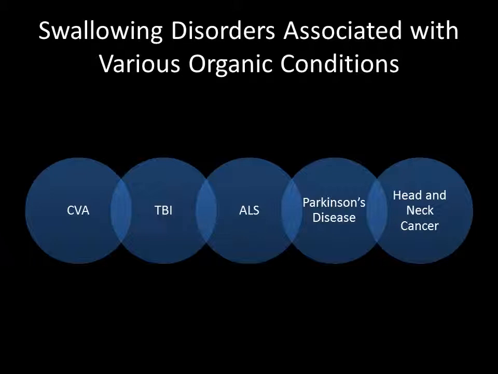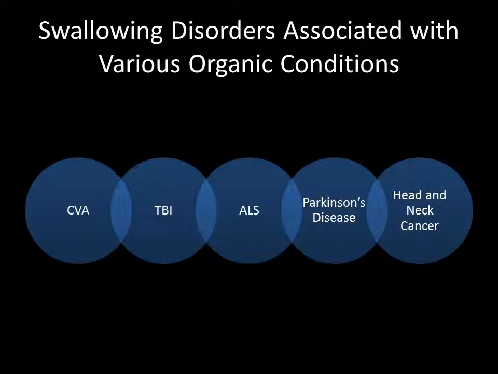So there are certain swallowing disorders that are associated with organic conditions. A person who's had a stroke, 30 to 40% of those patients will have dysphagia. That can be because there's muscle damage somewhere. They've had some paralysis or some weakness of those muscles for speech, so they're going to have the same weakness for the muscles for swallowing. So they may exhibit dysphagia.